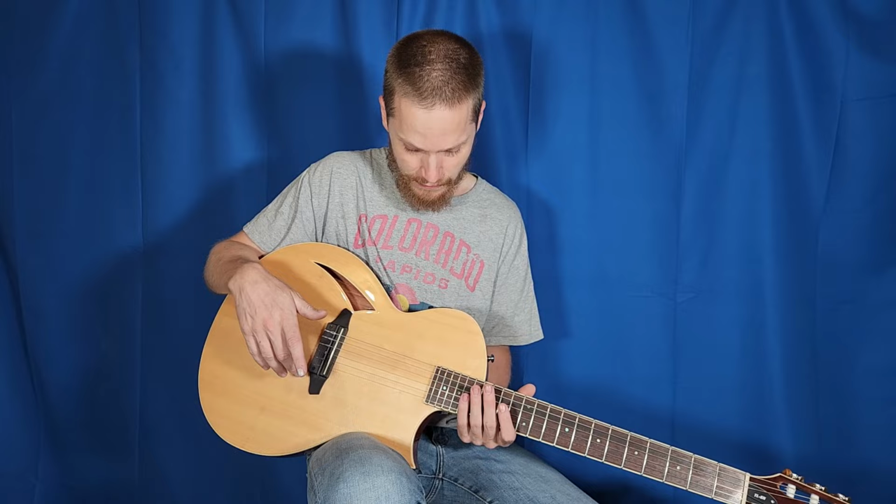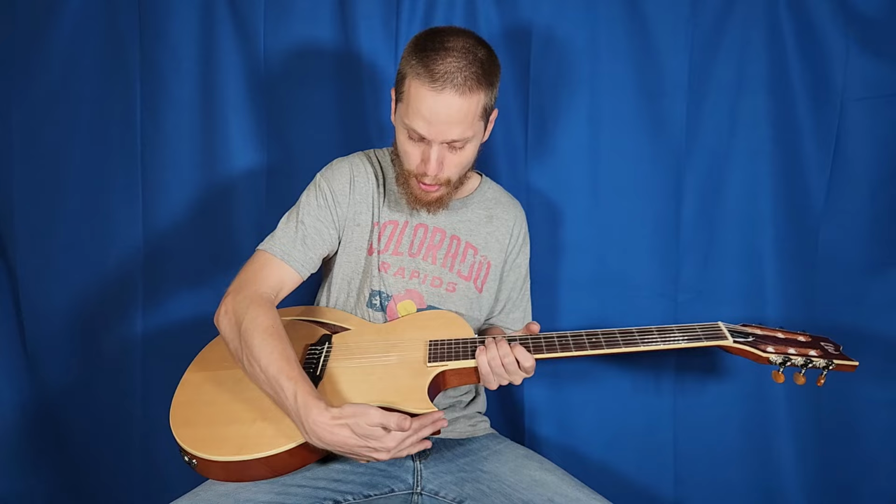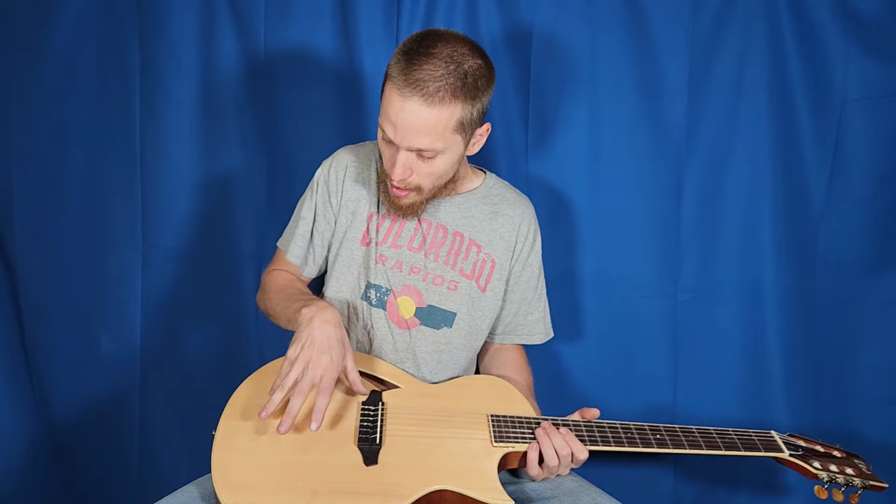It's very frustrating. I wanted to love this guitar. I love the cutaway. I love the sharp features. It looks like an aggressive guitar, even though it's supposed to be mellow and nylon, but it looks like it has attitude, and I love that. But it's just like, what is this for?